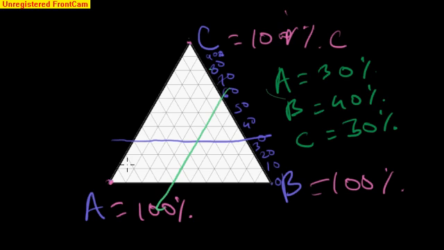And let us situate the point 30% of A. So for A we are observing these lines. So take along these lines: 0% of A, 10, 20, and 30, this line. The point of intersection of all these lines is the composition at that point, that is 30% of A, 40% of B, and 30% of C.